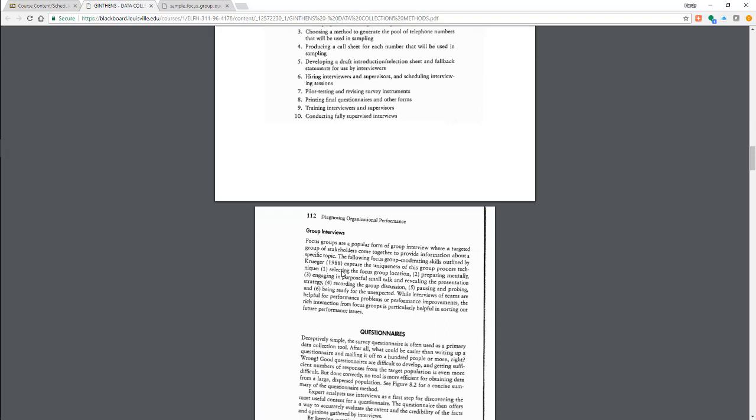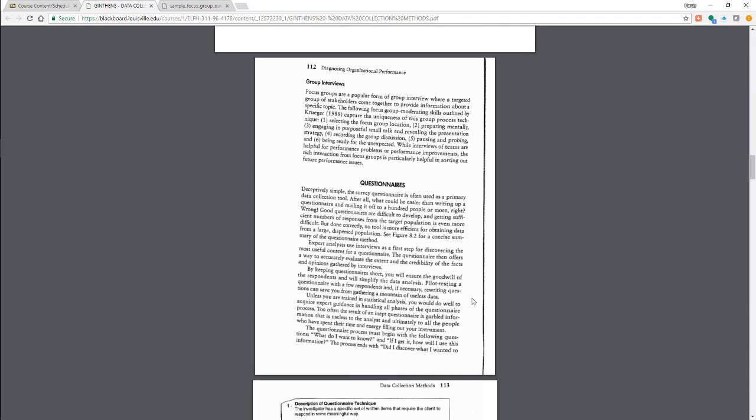Then you have the group interviews, or essentially the focus groups, and we're going to close with this one for this article. So the focus groups, as we mentioned before, are really good because they will give you perspective in a non-controlled group, but at the same time you have some risks, because the moment you increase the number of people that you're talking to at the same time, the harder it's going to be for you to extract true and good information to use. So it really has its pros and its cons.